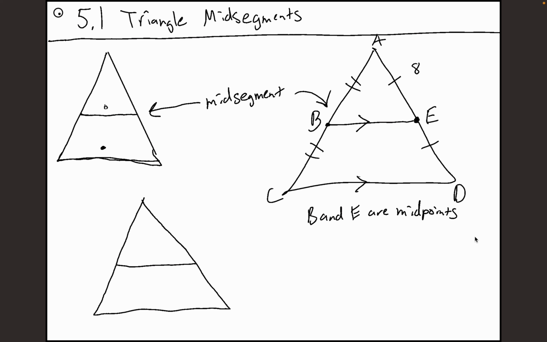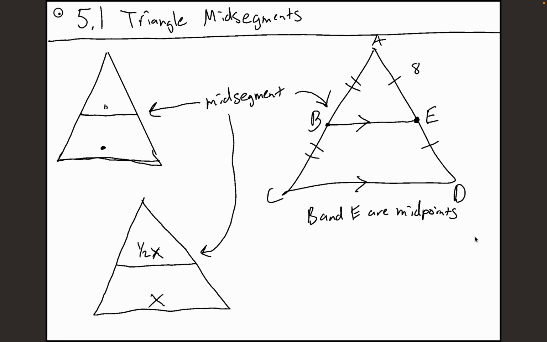Now, when we have the midsegment and the third side, they're parallel. Let's say that the third side is represented by x. Well, we can figure out the value of the midsegment if we have the value of x, because the midsegment is always half the value of the third side. So just think of it as half of x. So if the third side had a value of 6, what would the midsegment be? It would be 3 because it's half the value.